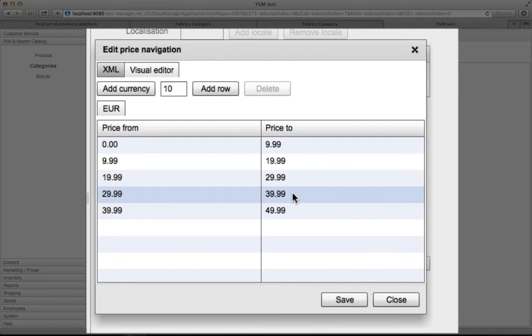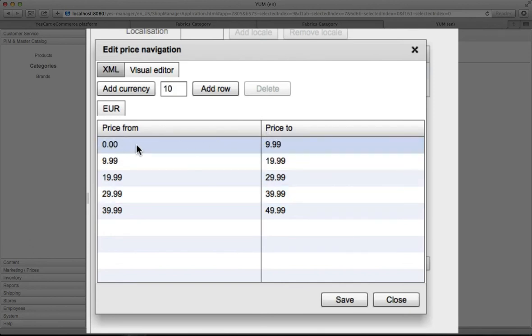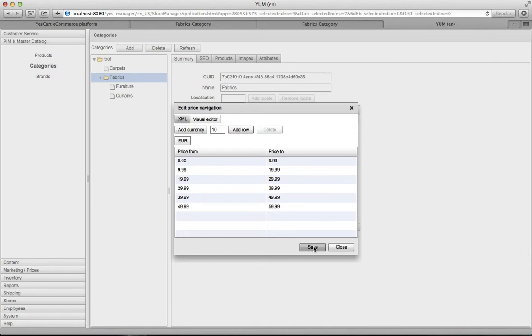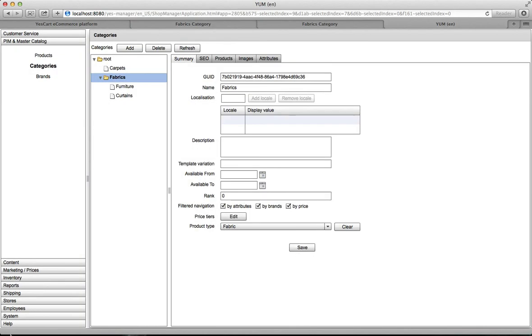Yeah, we'll just have the defaults which jump in ranges of 10, and we will save this.